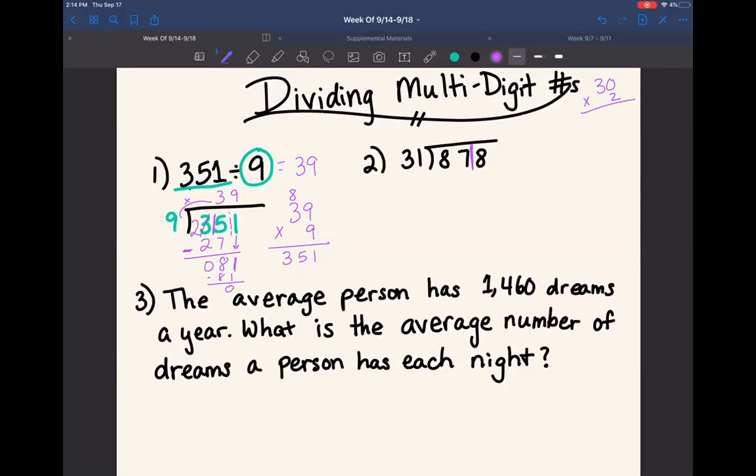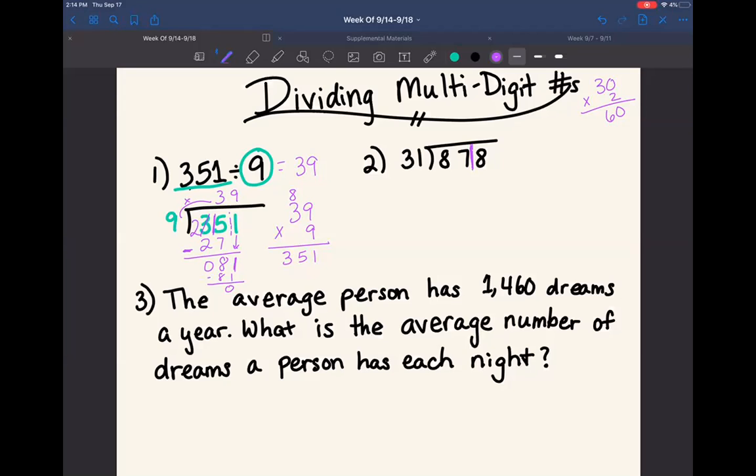60, 62. 60, right? Because I have the 0 there, and then 3 times 2 is 6. So remember, I'm just estimating using a 30 because it's a little easier to multiply than trying to figure out and spend 10 minutes multiplying 31 by a bunch of different numbers, okay? So 60 is a good one.